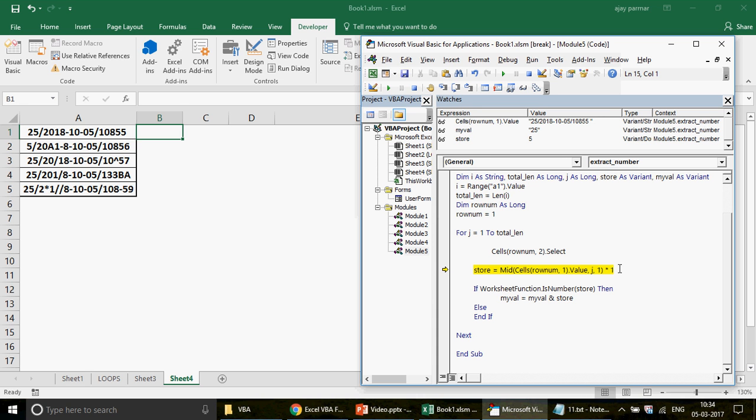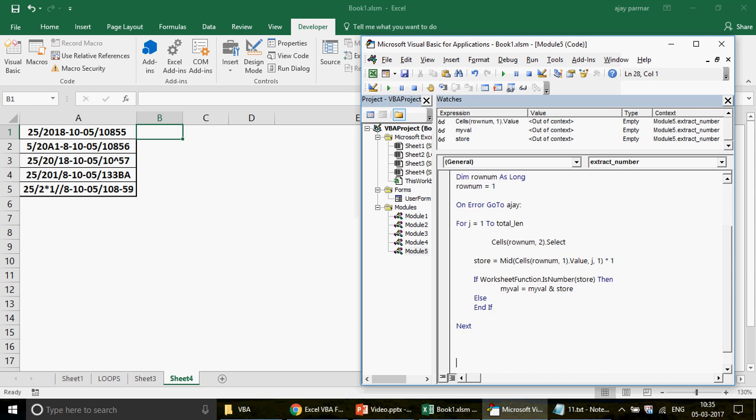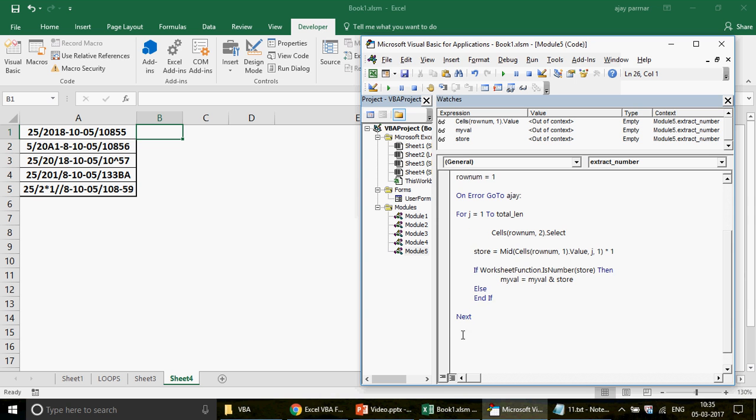Now what are you going to do in this particular situation, right? In this particular situation, I'm going to act very smart. Just in case I have any error, I'll write here before I write the loop, On Error GoTo my error handler, which I'm just going to name Ajay, for example. So what happens when you have the error, it will go to the Ajay part, right? So in the Ajay part, I just go here and I start. This is how you start. So this is going to be my error handler part. Anything I write here, the moment the error comes, it will go here.